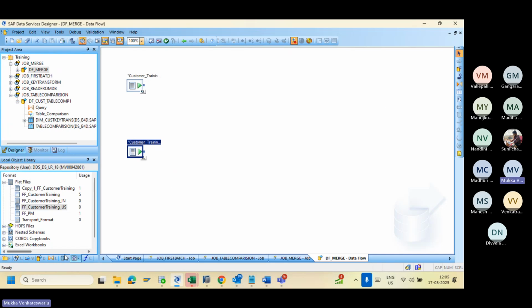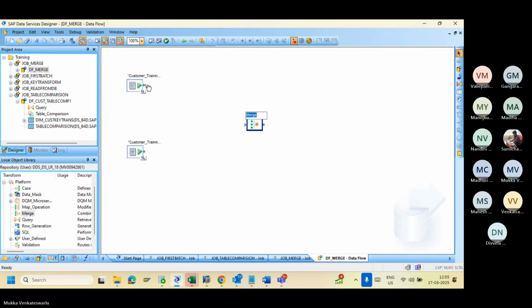Now what I'm doing is directly take a merge transformation. Now join source file 1 to this merge and source file 2 also to the merge.